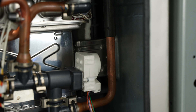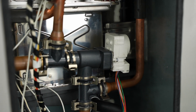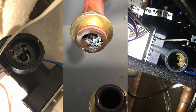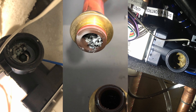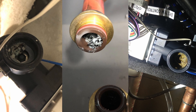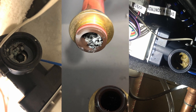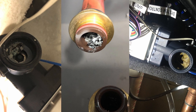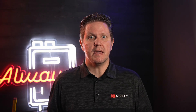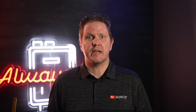As you may have guessed, due to these servos being a direct part of the waterways in the unit, water quality and hard water are the main causes of failure. Hard water can cause excessive buildup in the servos resulting in the inability to position the servo properly. If caught early enough, this can usually be resolved by a good cleaning of the servo followed by a descale. Depending on the amount of scale removed, it may be a good idea to remove the servo again and double check it for any debris.